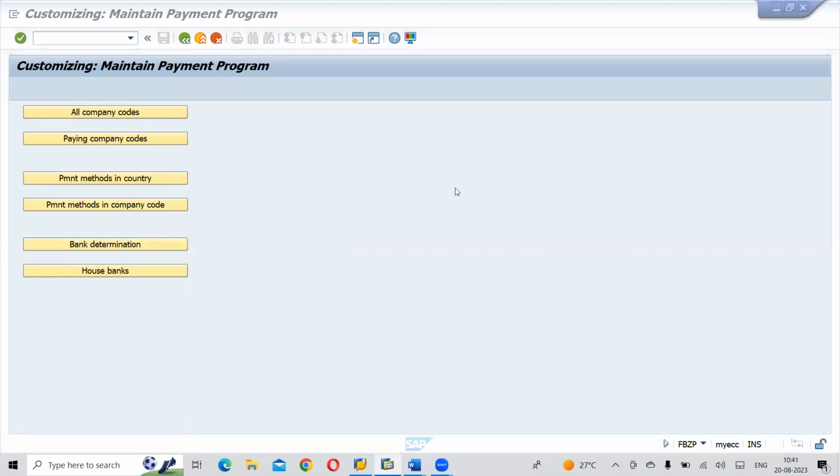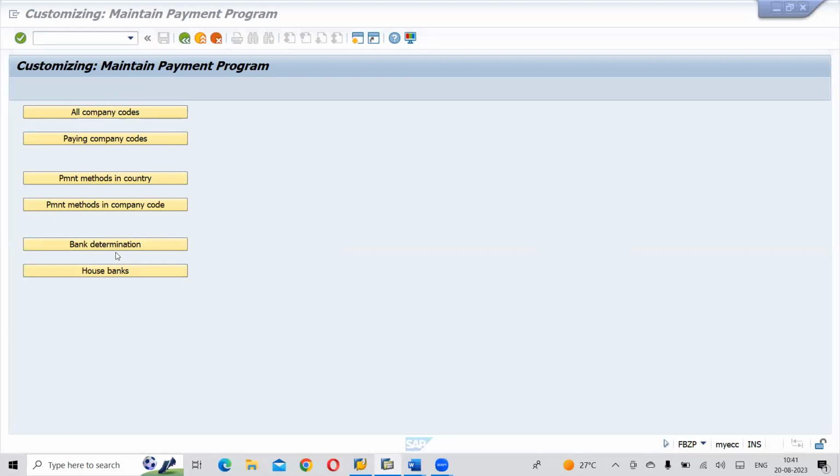The transaction code, either you can say, what are the steps you follow for automatic payment program in the sense. So you can say the sequence order: first create house banks, the next all company codes, paying company code. You know what is the difference between paying company code and sending company codes, payment methods in a country. Next one, assigning payment methods to company codes and bank determination.